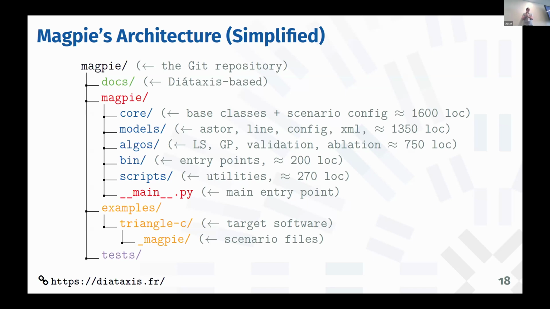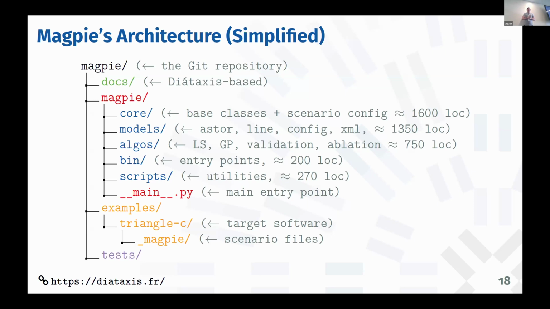Magpie has a Magpie subfolder. So one is the Git, and the other one is where all the code lives. And that one is self-contained. You can copy that and it will work. It is separated in a few packages. Core, that might be subdivided in the future, which includes base classes and all the way to handle configurations. One for models, with 4 types of model. We will see that later. Models are between 100 lines of code for the smallest one and, I think, 600 for the biggest. That's the one part which is hard to do.